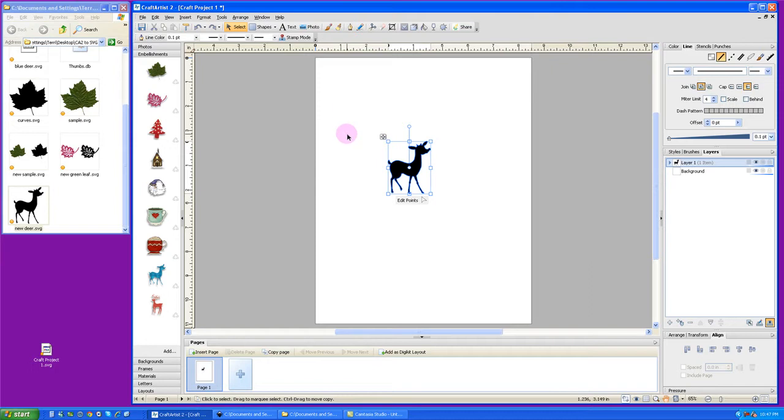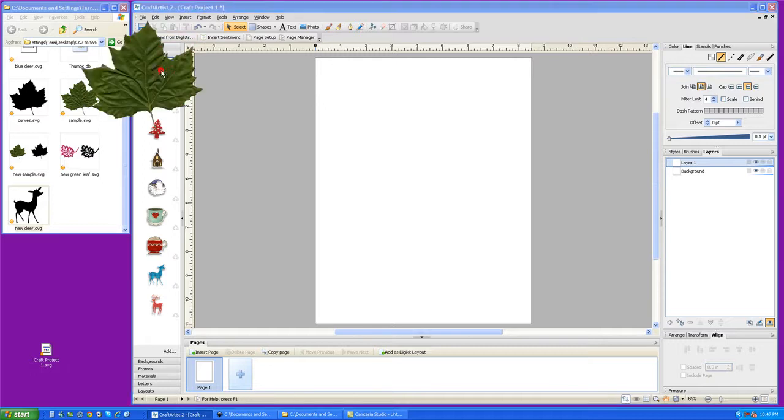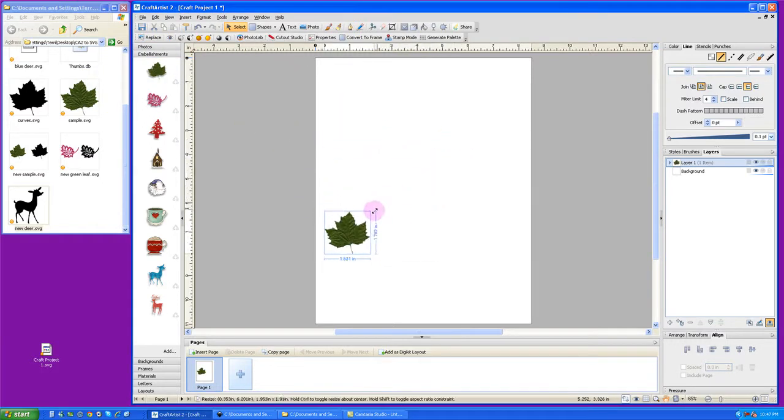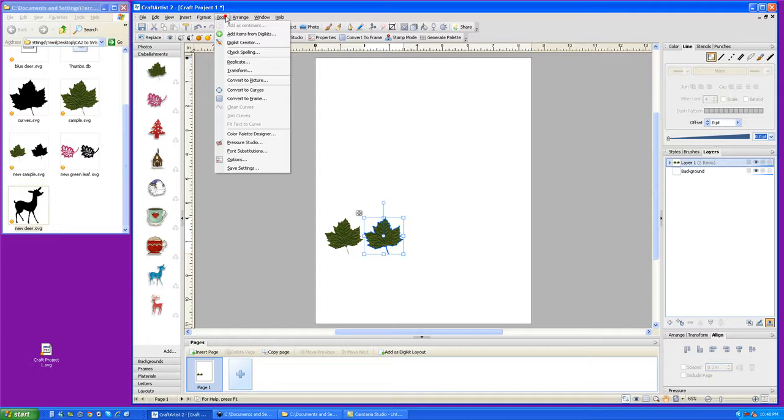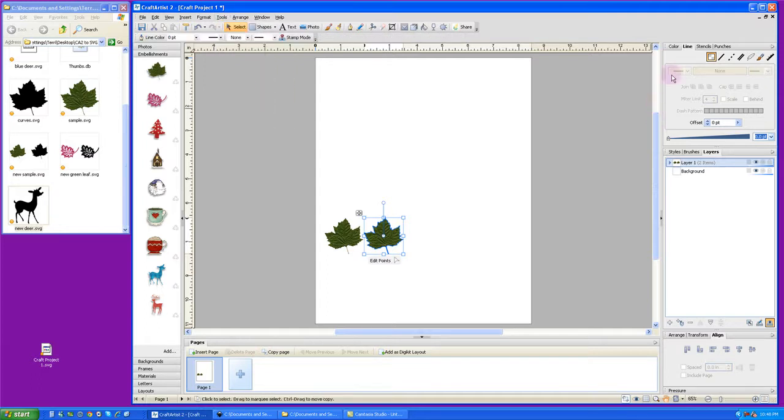I think that covers just about everything for this video. I do realize that some of the cutting programs do not import images, but in the meantime, I recommend that you continue creating your SVG files the way I've showed you by combining my method with the daisy trail method, which just very briefly is bring your embellishment onto the page, press and hold Control, drag to the side, release the mouse, release Control, go to Tools, Convert to Curves, give it a stroke width.